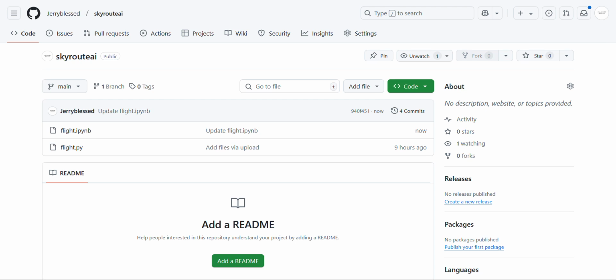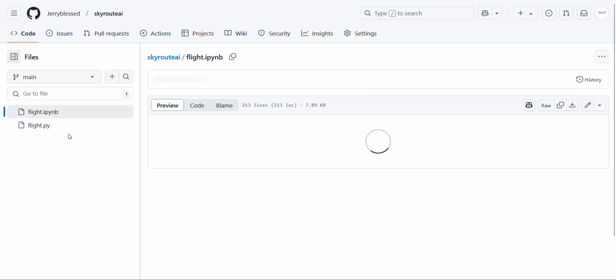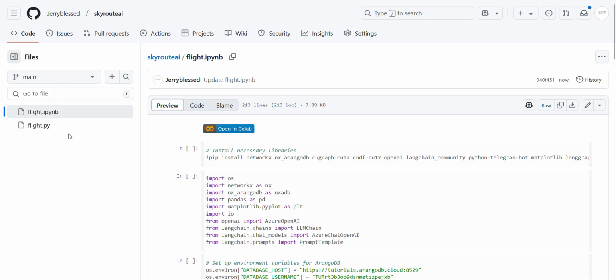We got our database from GitHub, that is transportation flights. The purpose of this application is to make sure that booking flights, checking the nearest routes, the closest routes to the airport you're going, all is seamlessly done within one app, using the likes of LangChain, GraphX, and also ArangoDB. So let's jump right into it.